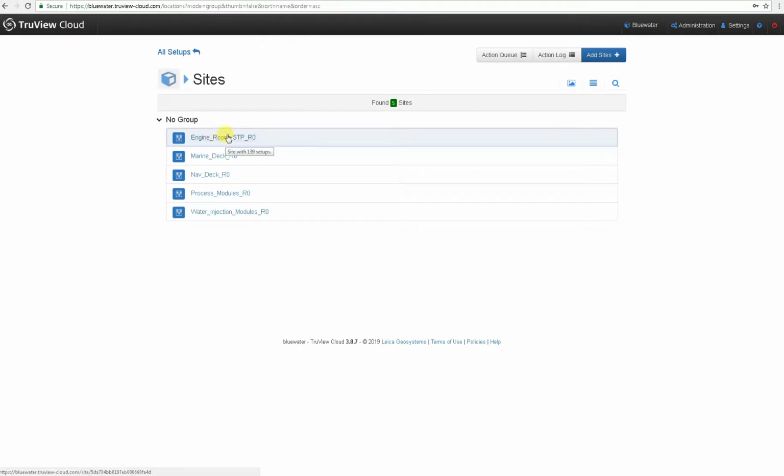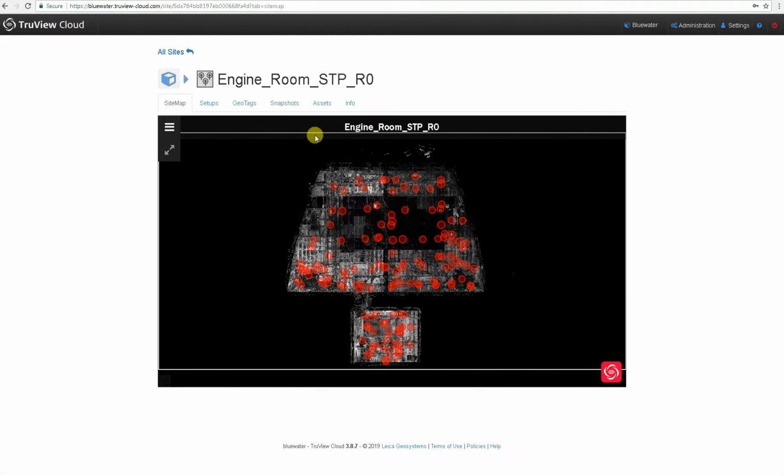So there are a few ways to access the scans inside this scan. Clicking the first one opens the main view, which is the top view of this scan. This scan contains a few setups, that is moves of the tripod, identified by these red circles. Because this is not native Leica data, it came from a different apparatus, a different scanner.